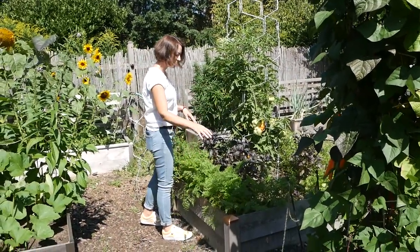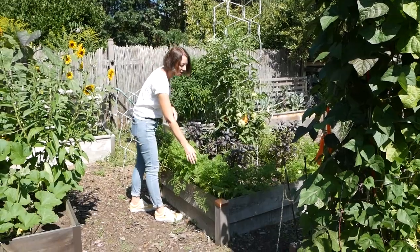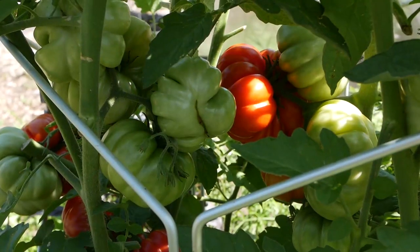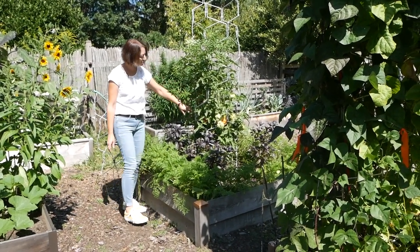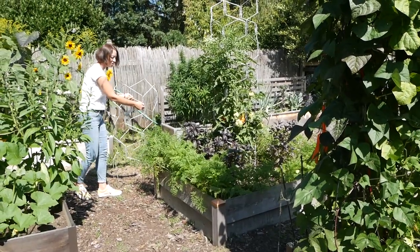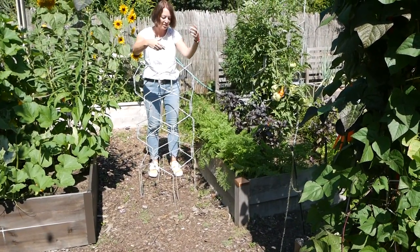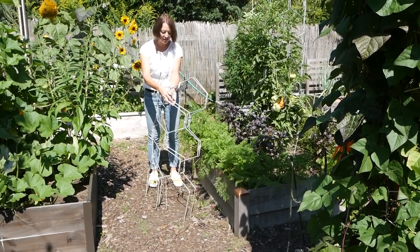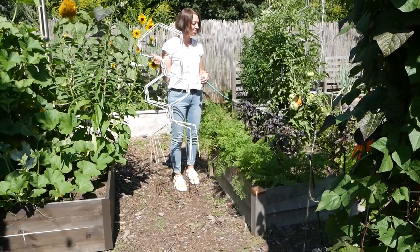This bed I really like — if you only have a small space you can still do a mix of companion plants. We've got carrots in a yellow variety and a red variety, purple basil, and this is a Castelludo Genovese tomato, which is an old Italian heirloom tomato — really delicious and also beautiful. They're in our vertex cage, which we have two sizes of. One of the features is that you can open up the sides and put it around an existing plant, which is handy if you forget to put a support in early. At the end of the season it folds up nicely, it's super light, and you can fold it away for winter storage.